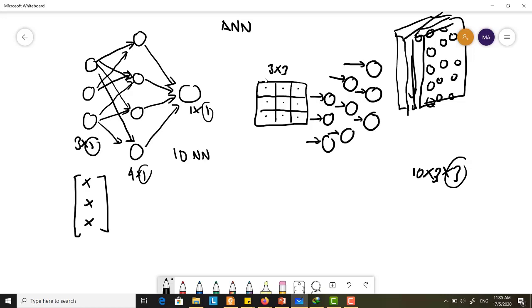So this is 1, this is 2, and this is 3. Imagine that if you want to draw your CNN in this way, it's a little bit difficult for you to connect your arrows there, because you don't know which part of the neuron at the input is going into which part of the neuron at the hidden layer. It is very difficult for you to draw.